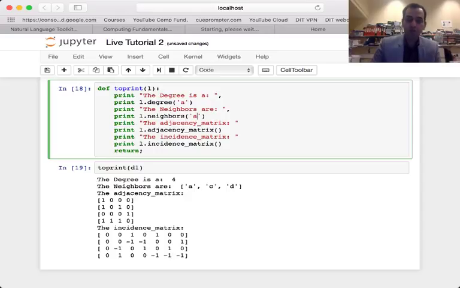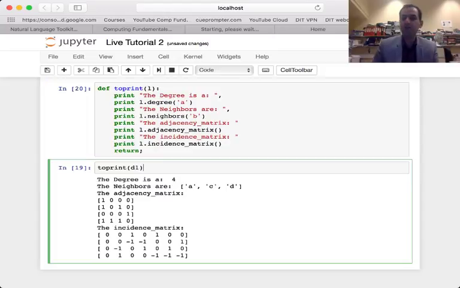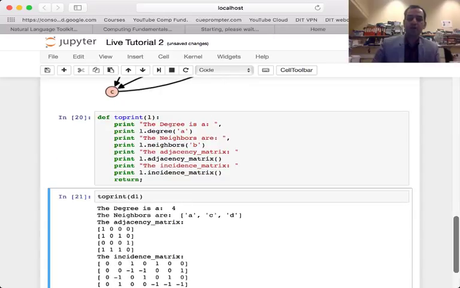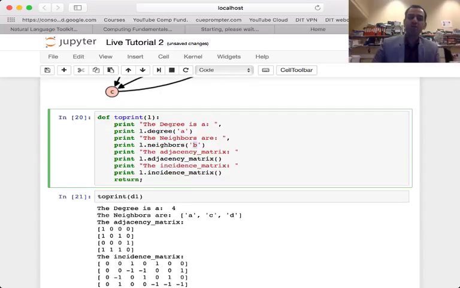And if you go back to the graph, you will find that it is true. The neighbors are basically A and C and D. Yeah, she's right. That's right. So, sorry for that. I had a typo here. It should be the neighbors of B. The lab sheet is asking me the neighbors of B, not A.